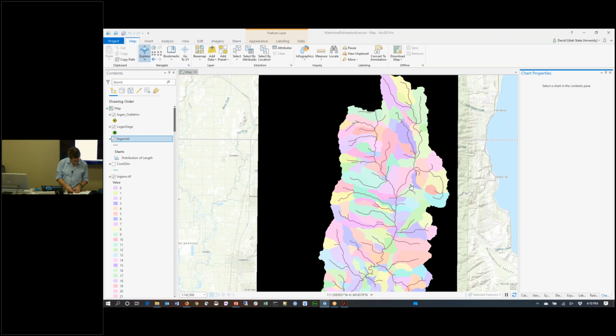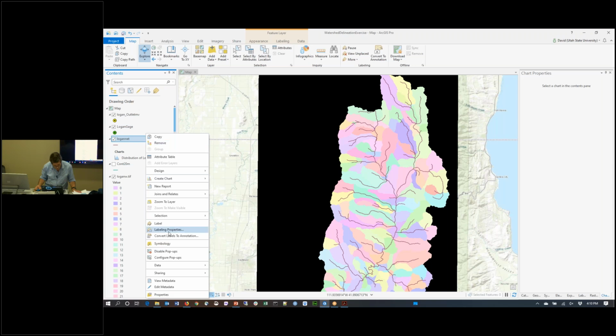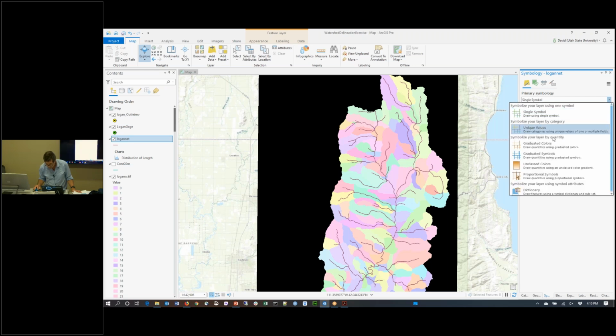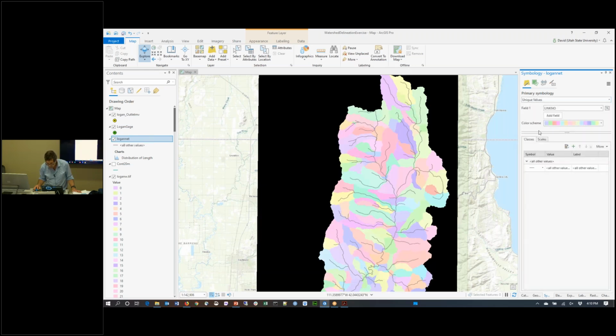In the assignment I symbolized this with unique values. So rather than a single symbol, we could also go with unique values. Maybe we have a darker color scheme because it's stream reaches.